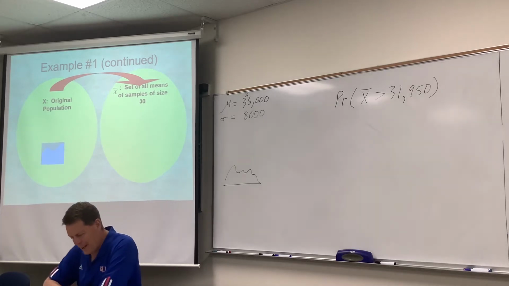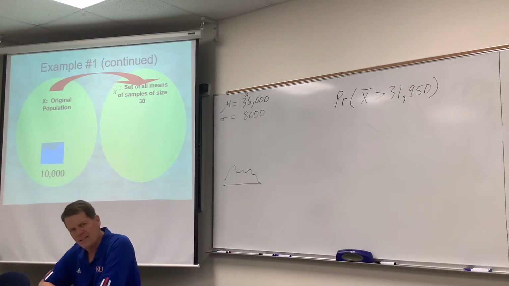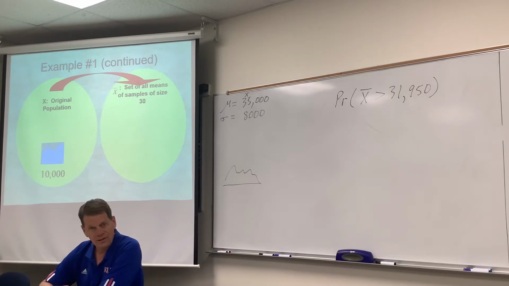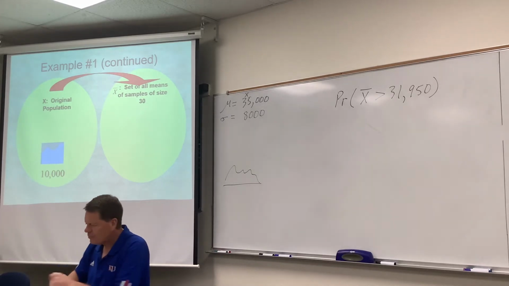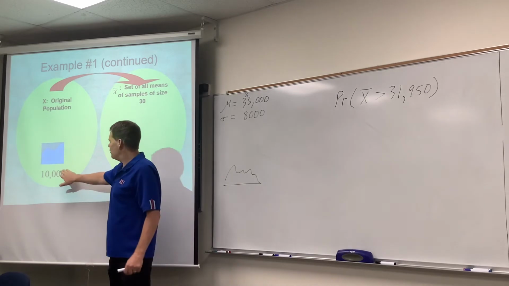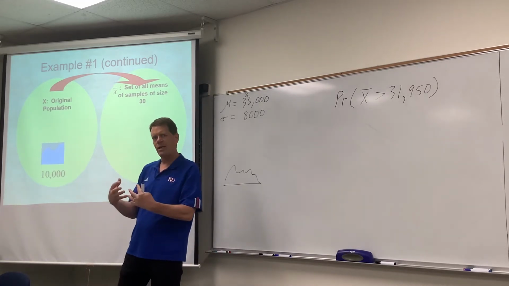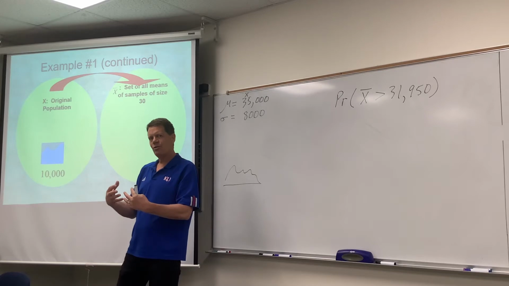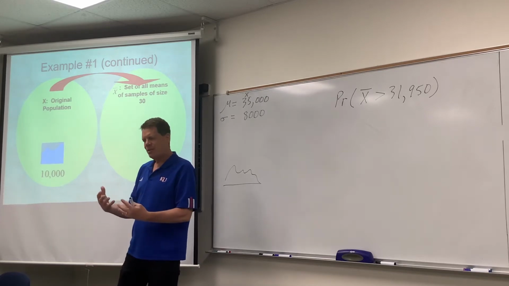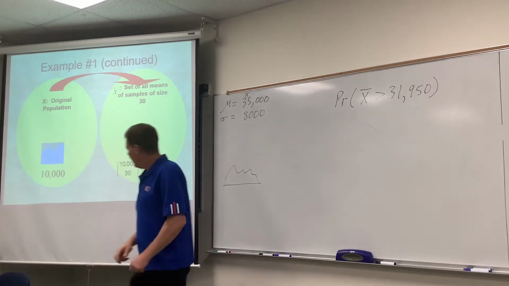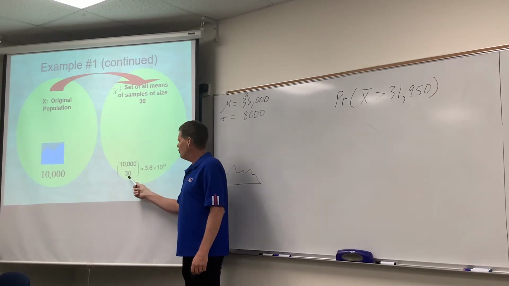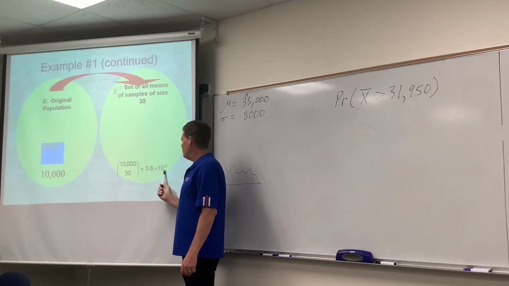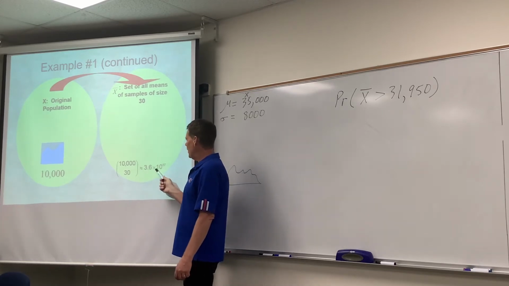So anyway, now, let's backtrack just a little bit. We were told that original population had 10,000 workers. And here's what I would ask you to think about. You don't have to do this calculation to work this question, but here's the deal. If you had a population of 10,000 people and you chose any 30 of those people to constitute your sample, wouldn't that be a combination? If you take the combination of 10,000 choose 30, that's like 3.6 times 10 to the 87th power. Move that decimal 87 places.